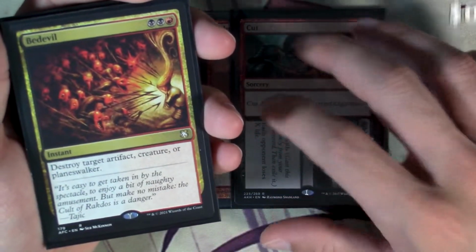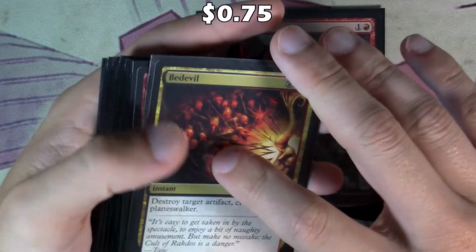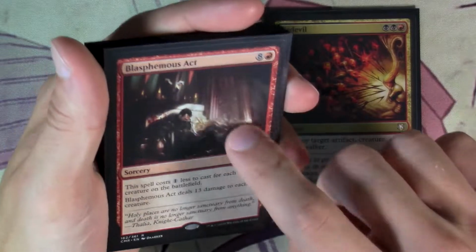Next up, we got Bedevil. Instant speed, destroy target artifact, enchantment, or a planeswalker. Just some really good removal. Pretty cheap costing card too, like price-wise. This card's a little expensive.